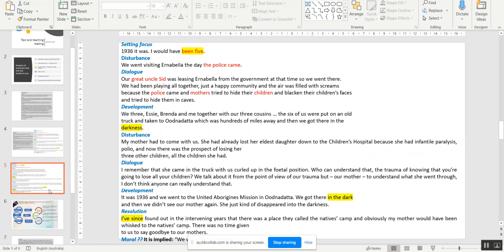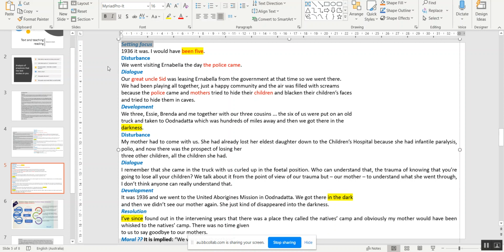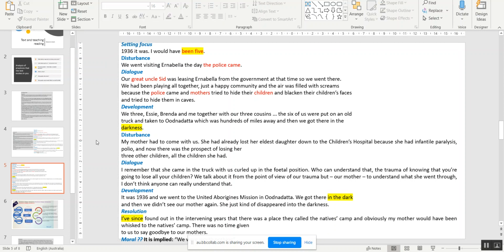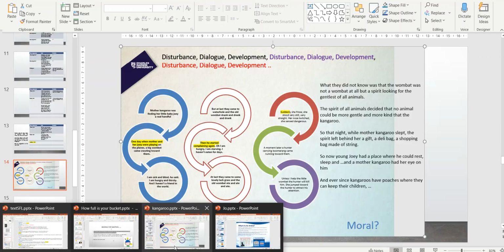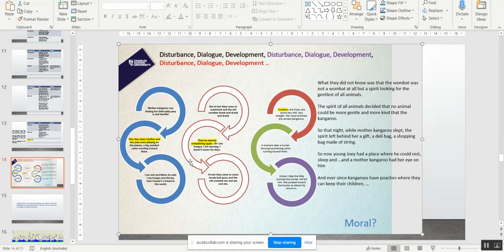And what happened when I analyzed this text from the stolen generation, look what happened. You have setting the focus, that's great. And it has never been repeated. I don't know, Leighton, whether you looked at the Kangaroos Story. Did you look at the Kangaroos Story? Or maybe I have actually discussed. Yeah, we've done it. I think we covered that in one of the earlier collaborative sessions.